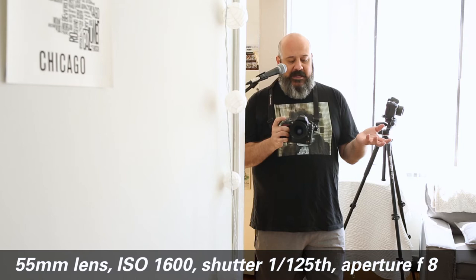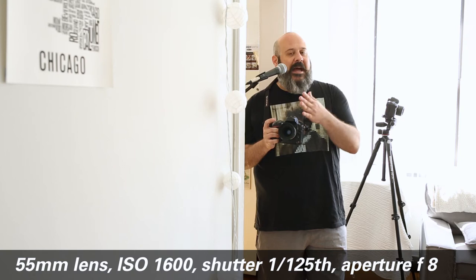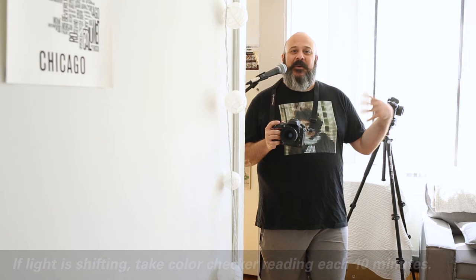And I'll bracket a little bit here and there, and I'll add more exposure in, so that I'm getting my coverage for proper raw exposure. The nice thing is that this is still technically a controlled lighting situation for the most part. As I keep talking, the light is shifting, so I'm going to wrap this up pretty quickly. But I'll be able to do a test shot because the light in the room will be relatively consistent.